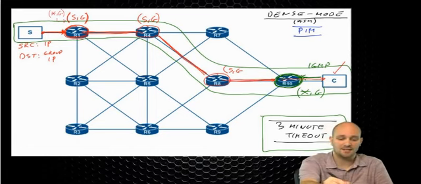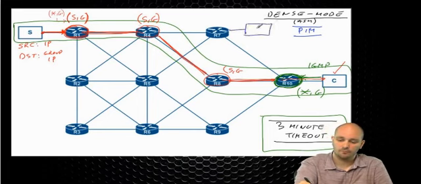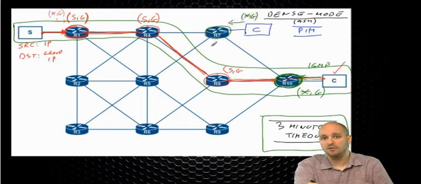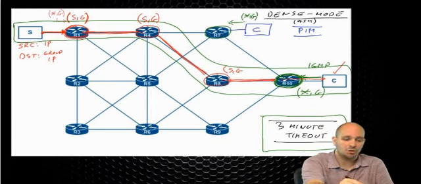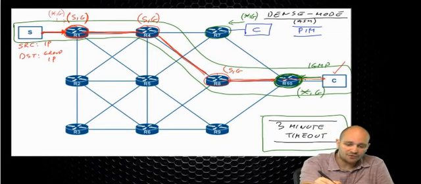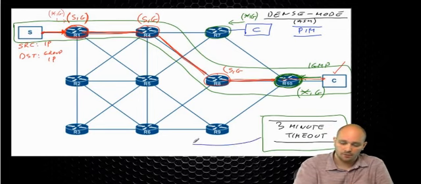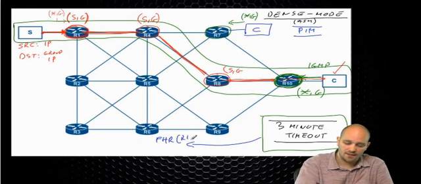So let's see what happens next. Let's say that this router here now gets the client that actually wants to receive the same traffic. So we send a *,G request. Does R7 here know who the source is? The answer is no. It doesn't know because it lost that information about the state. So what's going to actually happen after these 3 minutes expire? The source or the first hop router, in our case R1, is actually going to reflood the traffic.